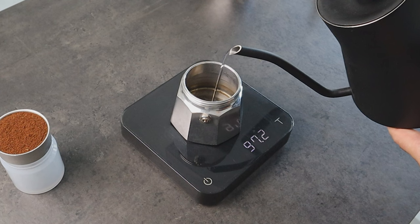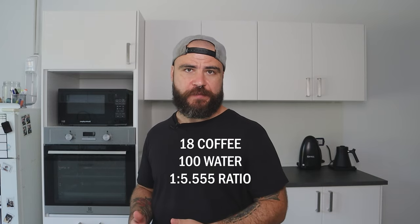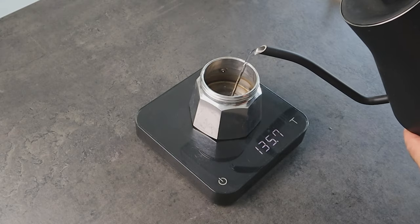After packing the coffee in the basket, it's time to prepare the water. The quantity of water I'm using in the boiler is 100 grams — that's for a three-cup moka pot. The level of the water is way lower than the valve. 18 grams of coffee with 100 grams of water makes a ratio of 5.5. Normally, for 18 grams of coffee I use 140 grams of water, a ratio of 7.7. Using only 100 grams of water gives a higher intensity, but there's less water to extract the coffee enough to get all the nice attributes.